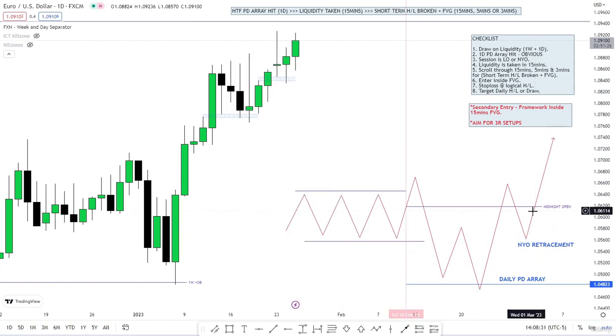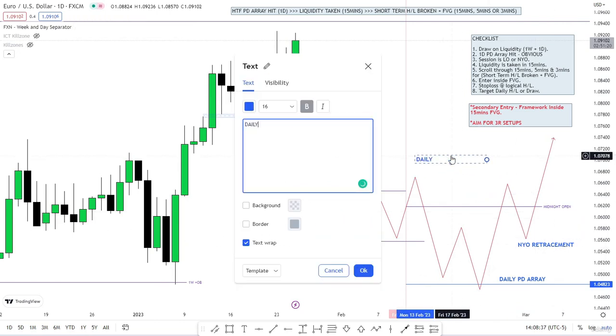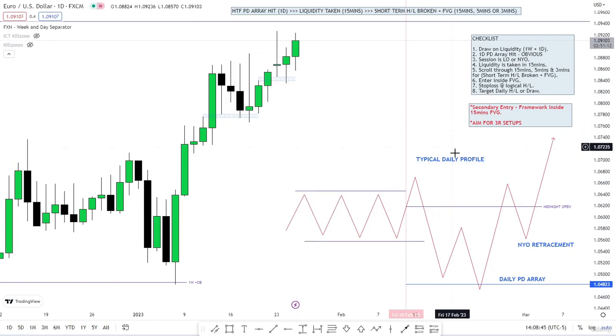So this is actually a daily profile. You can call it the daily profile. Typical. Don't occur like this all the time, but at least this framework of how you should expect. So this manipulation is what you should expect. So you're bullish, it comes, hits that PD array after I'm manipulating here. So this is Judas swing actually. Then this is the move of the day. So that is how you should envision the daily, or rather the day intraday.